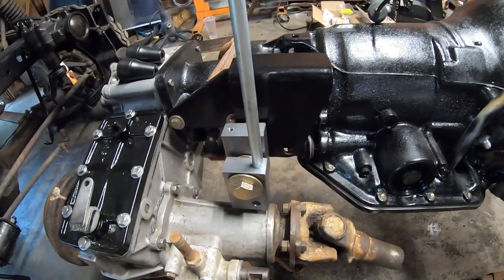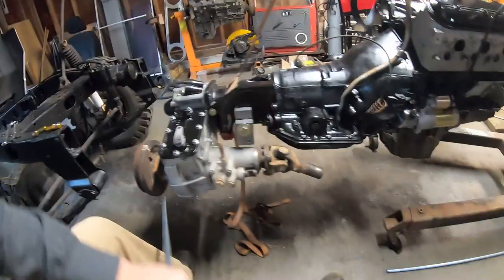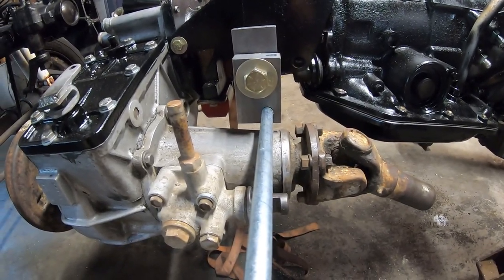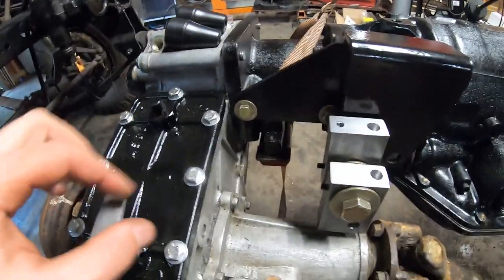So I'm going to turn these down a little bit at a time and get them to fit in here. Also, this one in the end here, I just want that to be tight because it's a control portion. So that one's going to be pretty important. So we'll get back to that. But what we're going to do right now is get this linkage done.